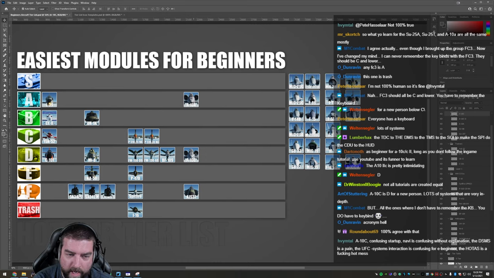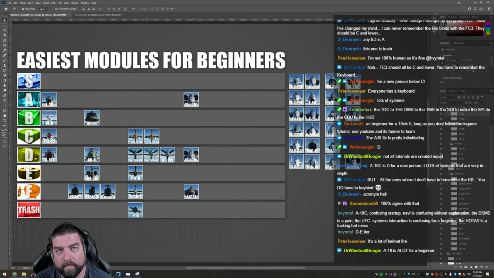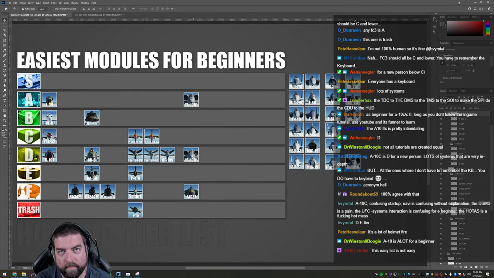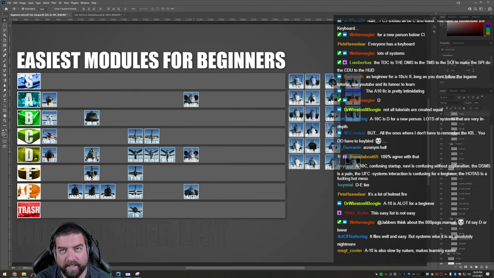You have to learn spotting. You have to learn the TGP. The TGP drove me nuts when I first started. The A10 was my very first module, and trying to understand the TGP, it drove me nuts. I had no idea what the TGP was doing. I didn't know how to slew it. I didn't know how to do anything. It was very challenging, and I think we've got to look back as a beginner.